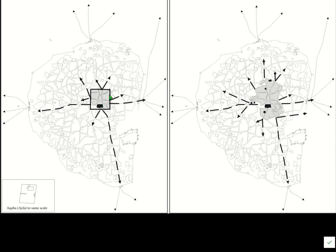Now, this is really just a hypothesis. We haven't done anything to test it in any way. But the interesting thing about it is it's about the same size as Aqaba, which was founded at about the same time, also known as Ayla at the time. And it's the exact opposite of this, because the mosque is at the other end. And this would be presumably because Mecca's in between. If you remember, mosques are oriented towards Mecca, and this would suggest, in fact, the whole city is oriented towards Mecca.